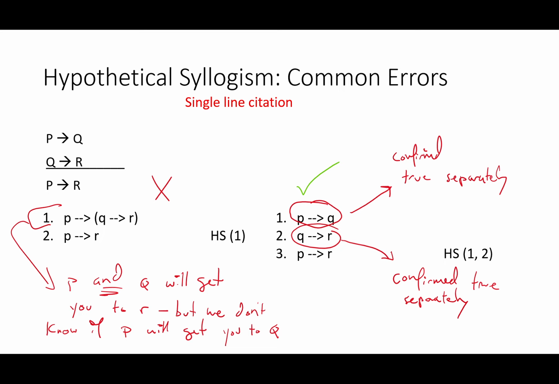When if P then Q and if Q then R are confirmed to be true separately, you're getting a lot more information than out of the double conditional in a single line. If more information is given, then more can be inferred. So don't make the mistake of using hypothetical syllogism and citing just one line. We'll see a rule for lines like if P then if Q then R a little bit later on. No need to jump the gun on that one.